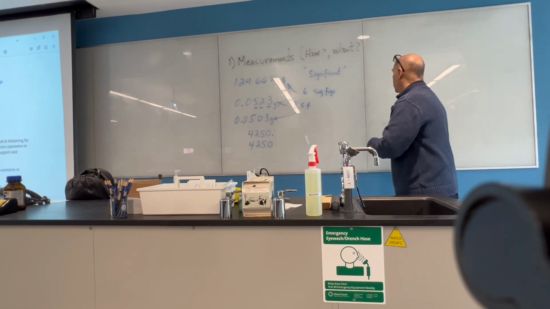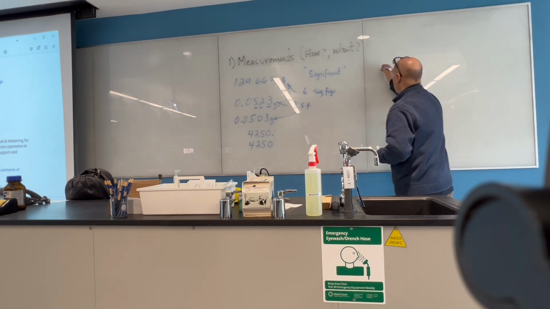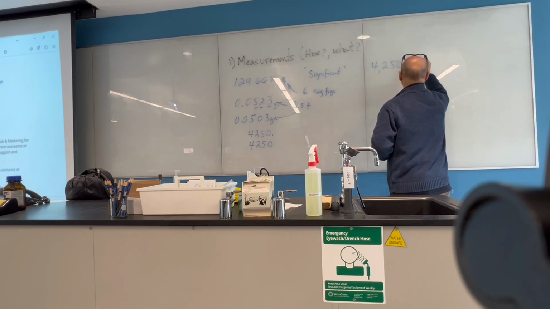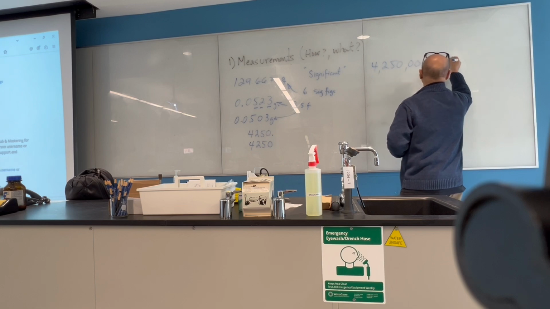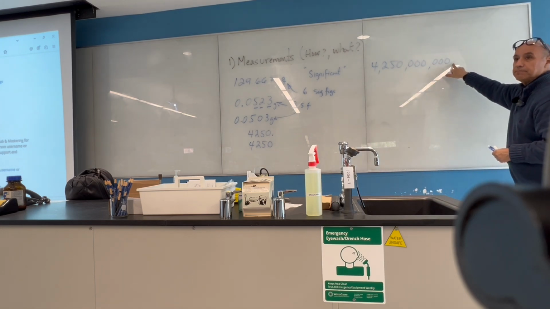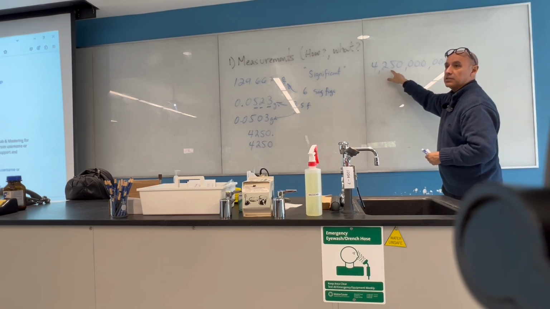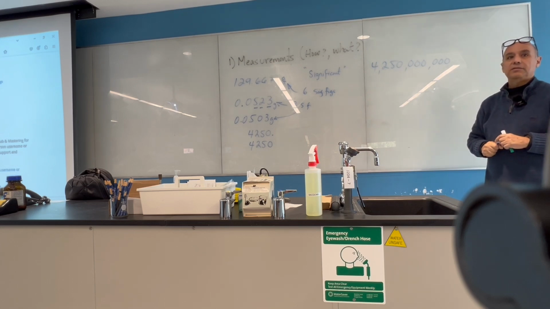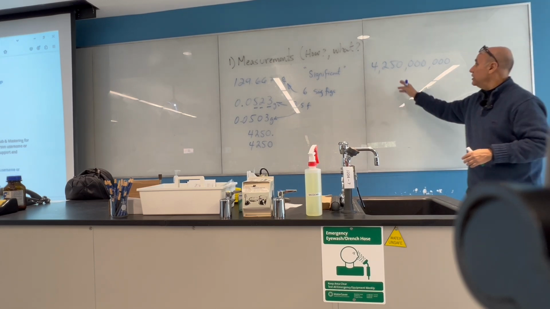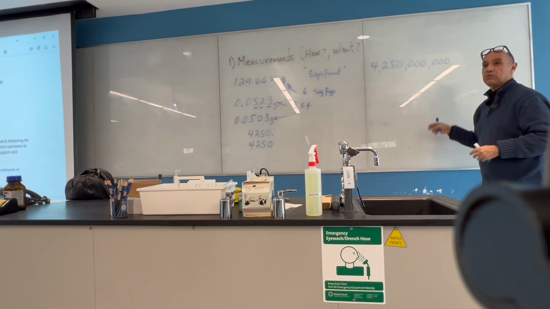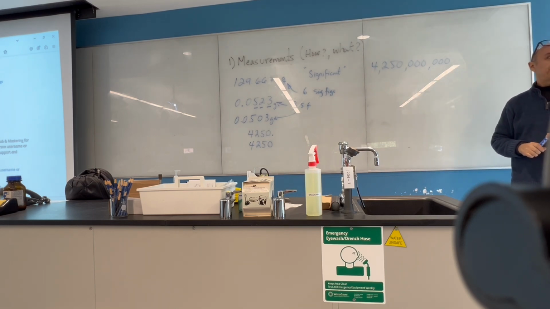So what's the rule? Well, let me put another number and see if we can come up with a rule. In that number, there's no decimal place. There's only 3 significant digits. All of those zeros are just telling me that the number is very big. The measurement was made to this degree of accuracy, to this 5. The others are just there to tell me how big it is. So those zeros are not significant.